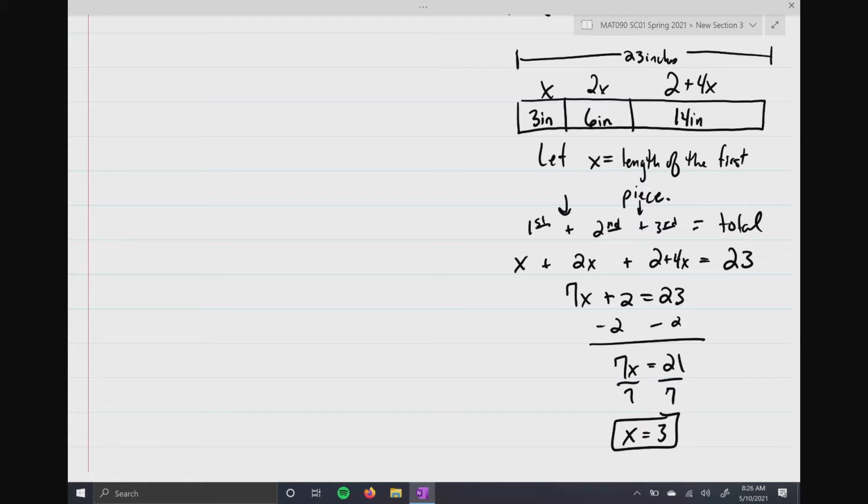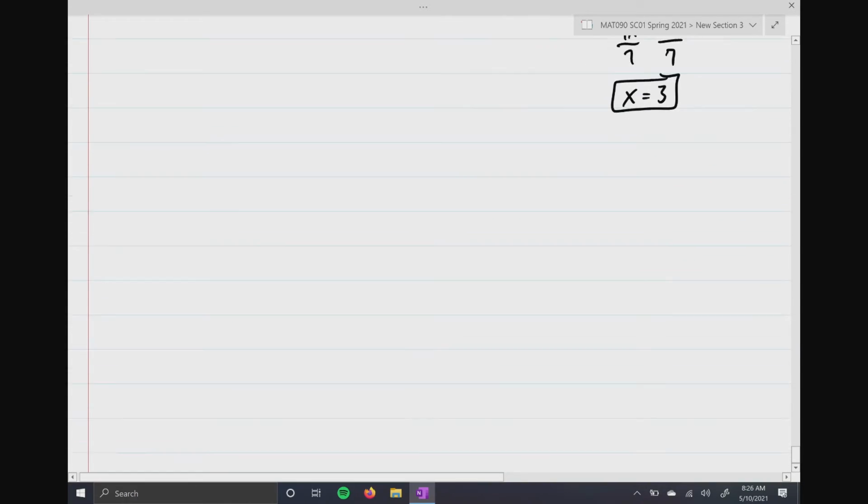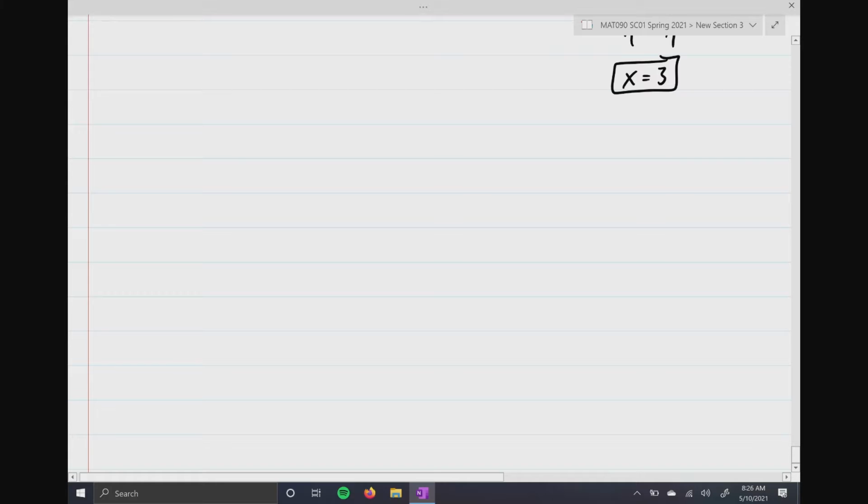Let's see. Oh, we always like this problem. 3 good friends are in the same algebra class. Maybe 3 good friends are in the same algebra class today. Maybe not. Their scores on a recent test are 3 consecutive odd integers whose sum is 231. Find each score. Use commas to separate your answers.